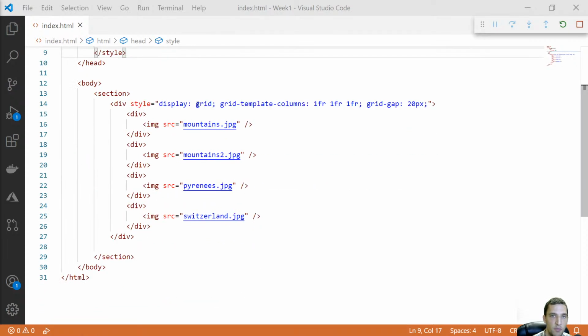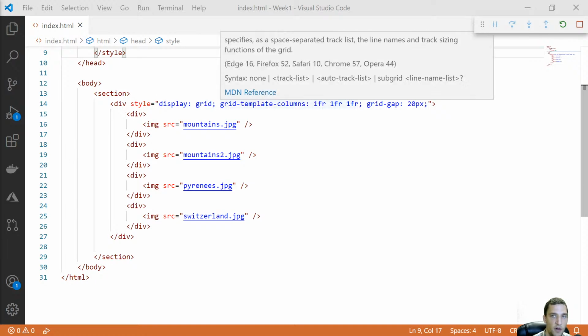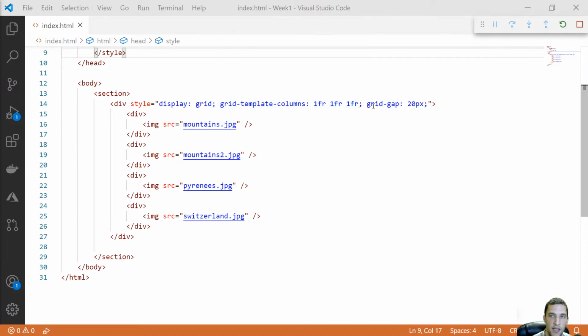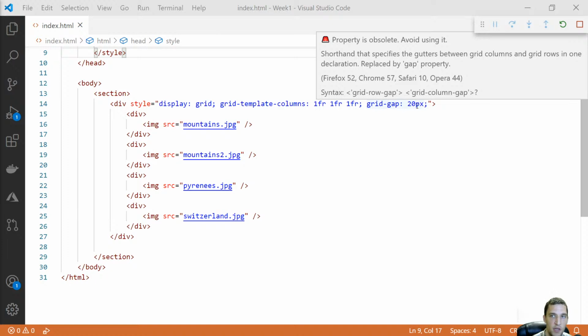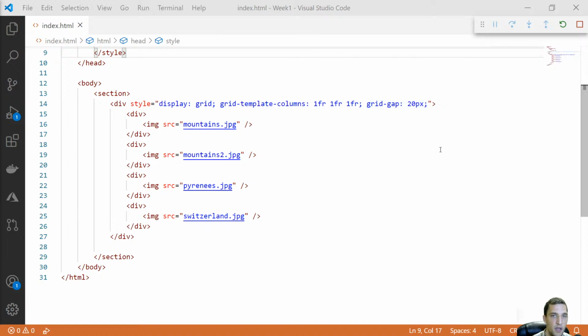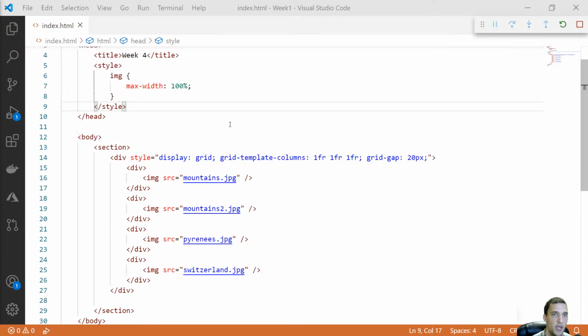If you remember the grid display from last week, we have display grid and grid template columns 1fr 1fr 1fr, which means 3 columns, all of equal size, and then a grid gap of 20 pixels in between each column and row. So that's what we have right now, and this is going to be a good starting point for our project today.